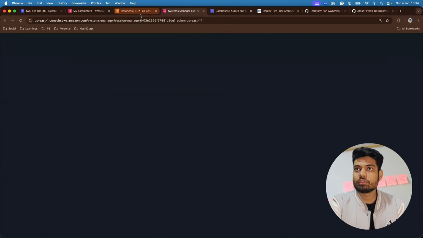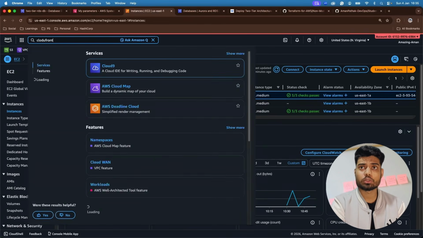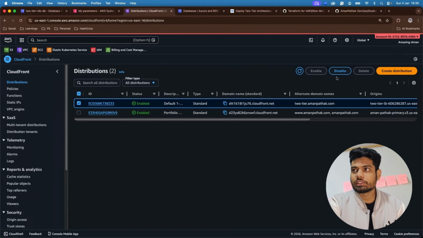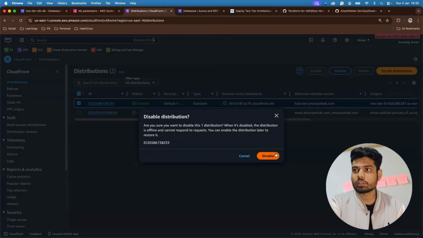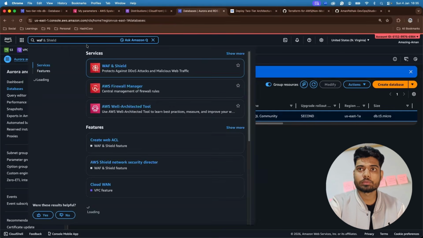Then after that we will go to delete CloudFront, because CloudFront is also there. I will delete this CloudFront, and first of all I need to disable it, so I will click on disable. Then after that I need to delete WAF.